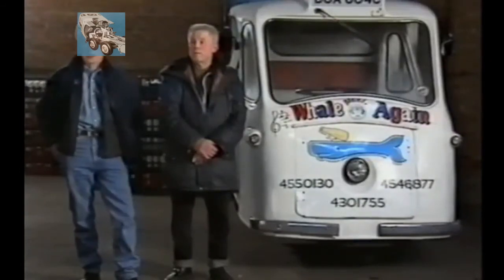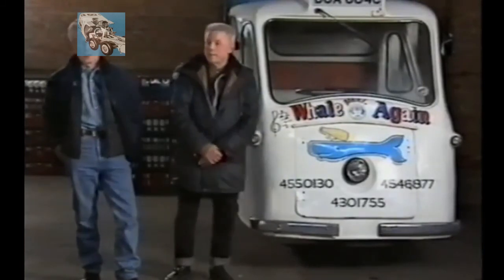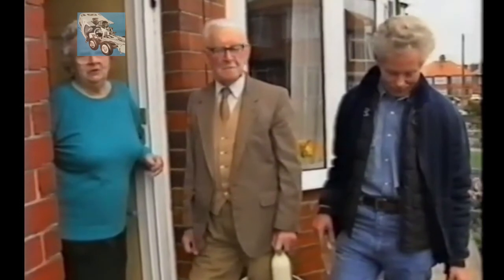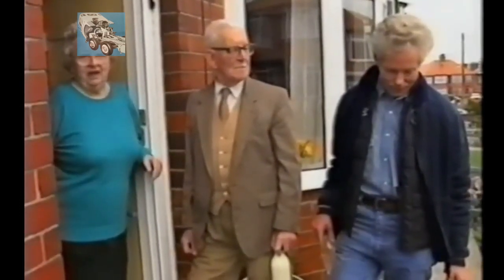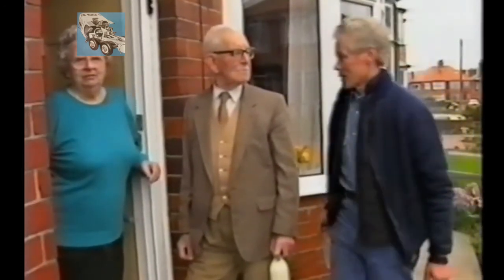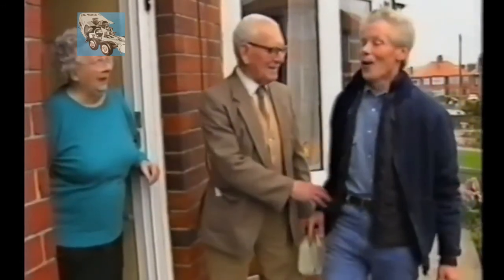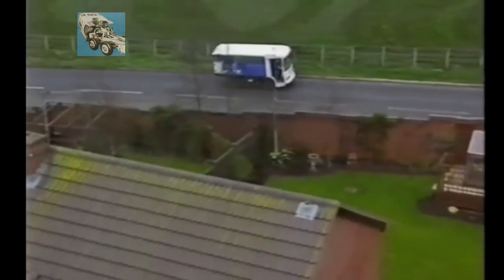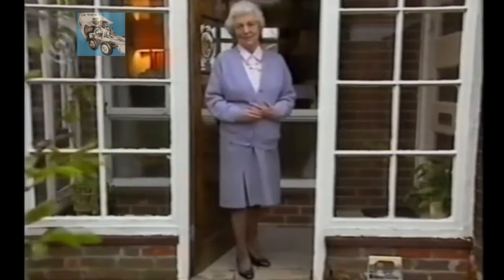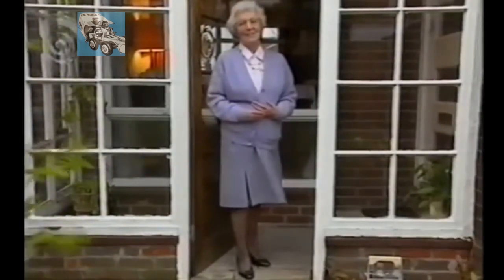We are fortunate in as much that we're both single, we've got no debt, and we've never fancied fast cars or the fast life. There are still a lot of people who prefer their milk delivered. We wouldn't give up our milk from door to door — it's grand. For want of anything, eggs — if he hasn't got it on, he gets it the next day. He's the most helpful milkman I know of. If we keep up a good regular time with a good quality product, hopefully everybody will be happy with that. I appreciate the customer loyalty. I've had so much pleasure out of knowing John in the 22 years and I can't say a word against him.